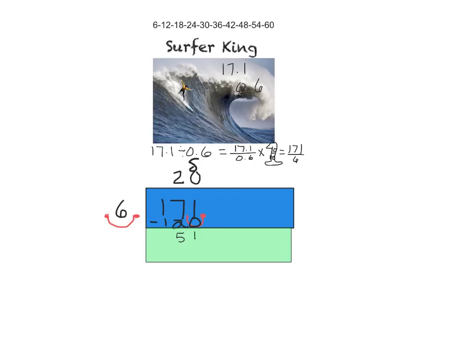And now I am multiplying my 8 by 6. So 6 times 8 is going to give me 48 right here. So I'm going to drop a 48 right here and get ready to subtract. Before I do, I would like you to copy all this, and then when you're done, hit play.